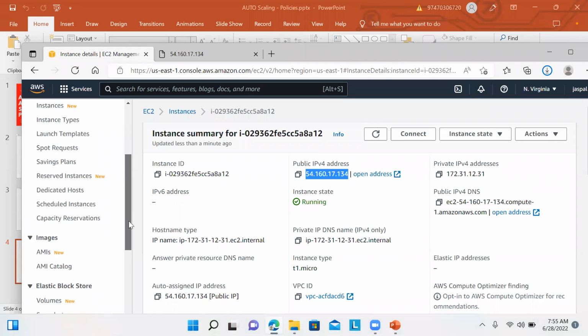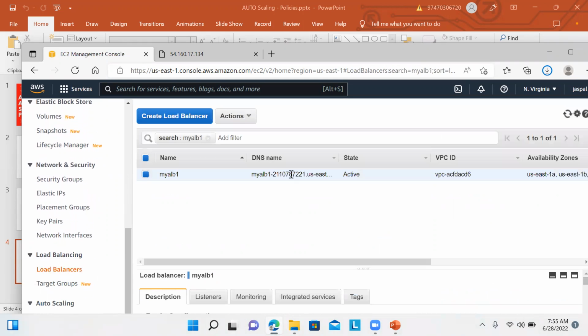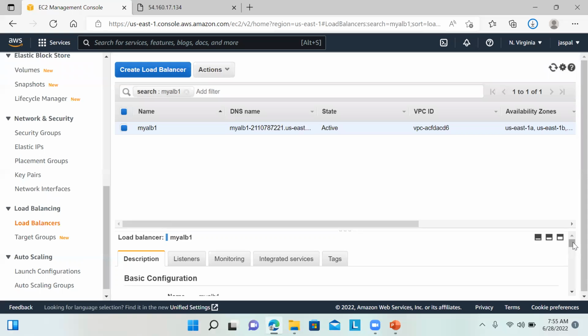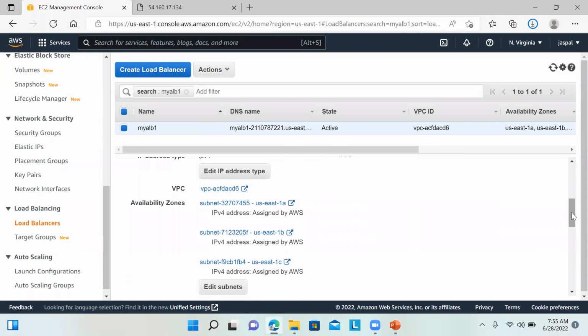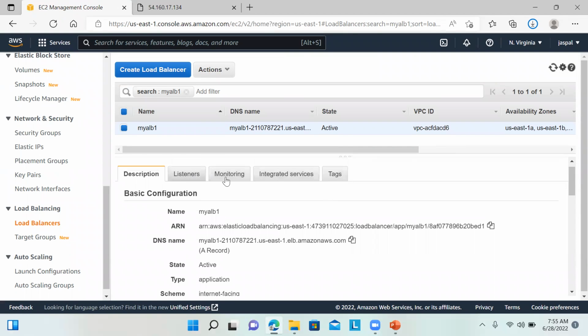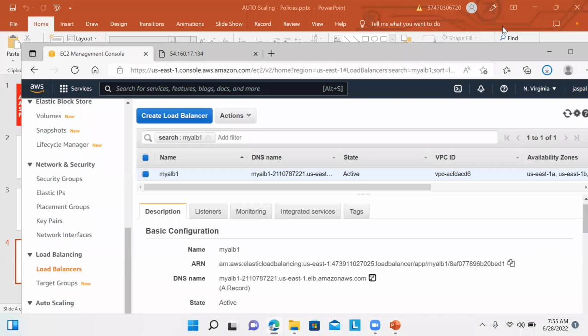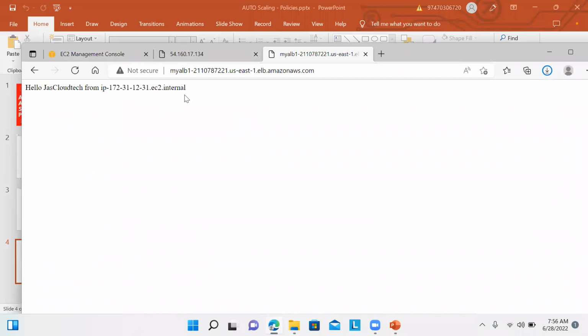Now we can go to the load balancer and copy the DNS. Take care of the security group. Okay, so both are working fine.